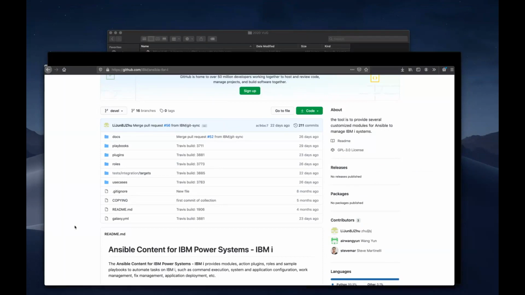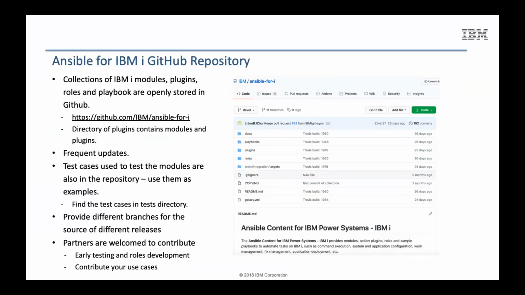Couple more questions, Wang Yun, if I may. Can Ansible leverage the CLI for HMCs and other interfaces like ASMI or LPM automation tool to automate tasks?